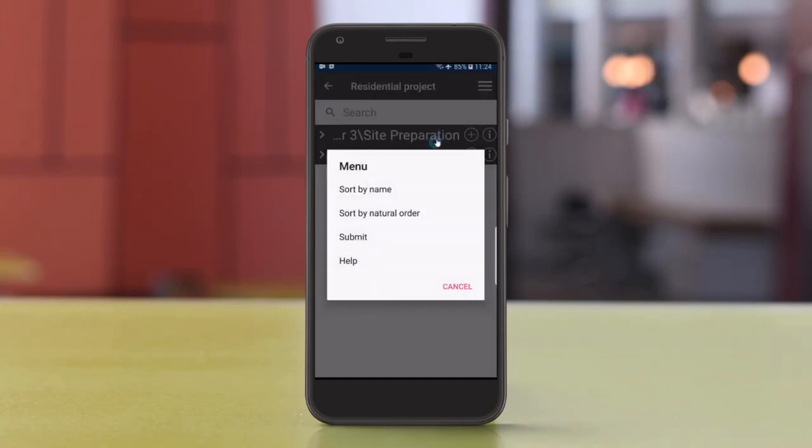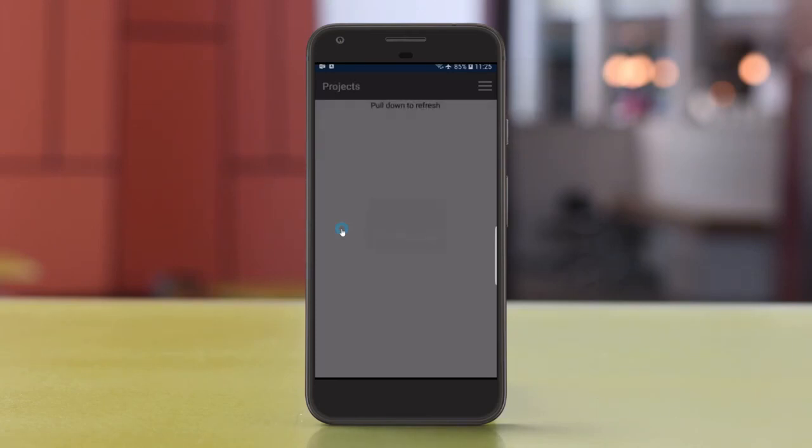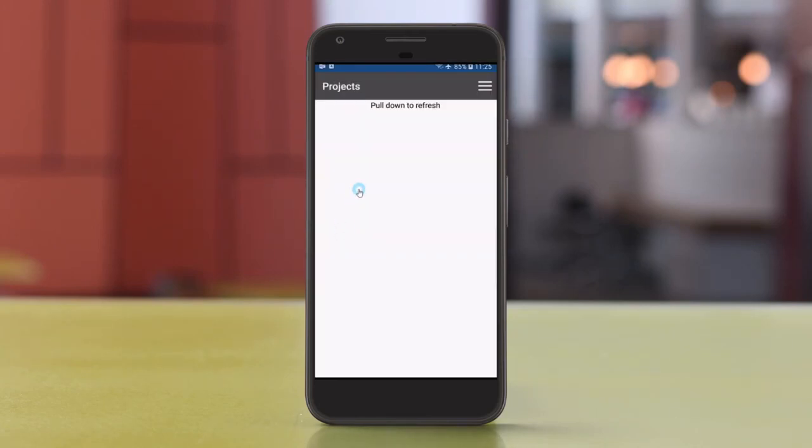And this is a point where you need to have a signal. You might want to wait till you get some Wi-Fi if you've taken a lot of photographs. So we just click on submit, and then it's going to be gone from my phone when it's finished this process. And just depending on the quality of your connection and the number of photographs, because they can be large, it's going to send that back to the cloud, and then it's all gone from my phone and I've finished.